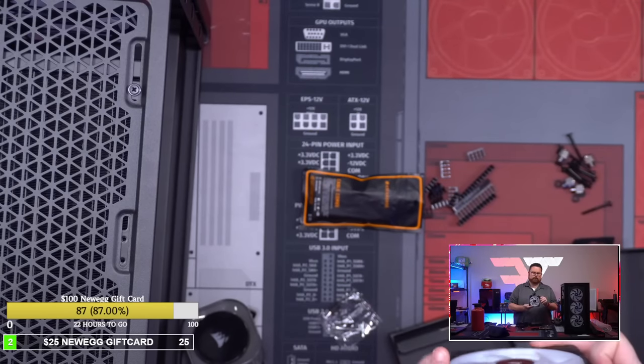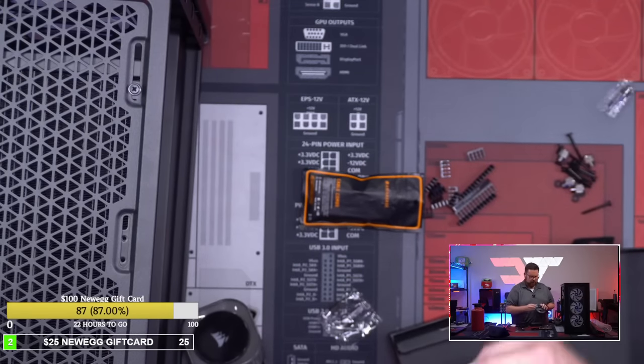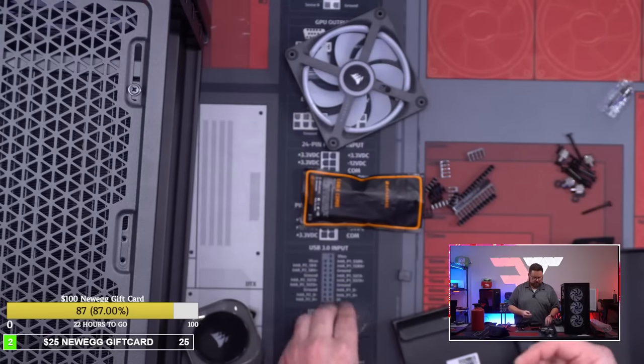And there are already two plugs ready. So if you wanted to add a fourth here, so that comes out, and then this is made to basically plug together. I'm gonna unplug that.